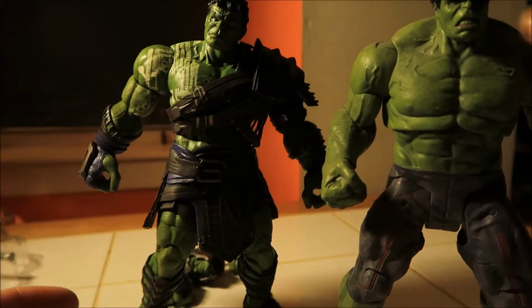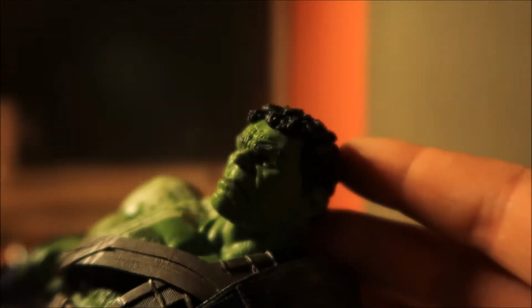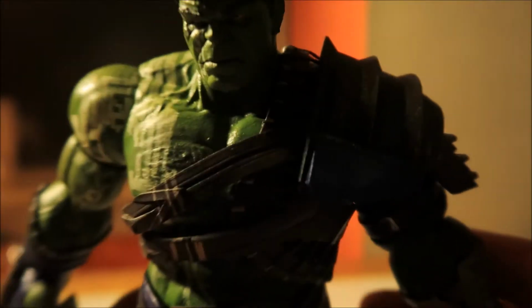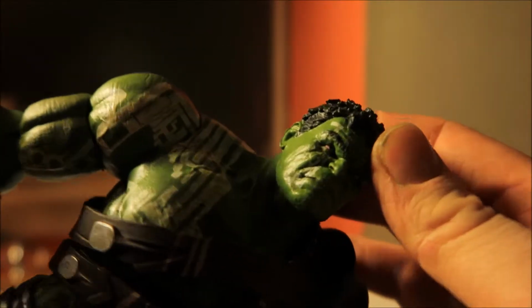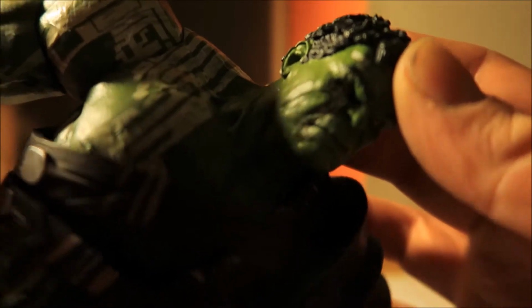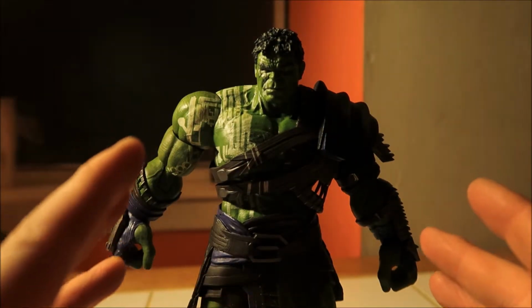He certainly has more of a Mark Ruffalo look. The detailing definitely looks a lot more like Mark Ruffalo, and he just looks honestly so awesome. As we can see, we have the Sakaar marking on his face and on his arm. Let's actually get into the important bit, the articulation of the figure.